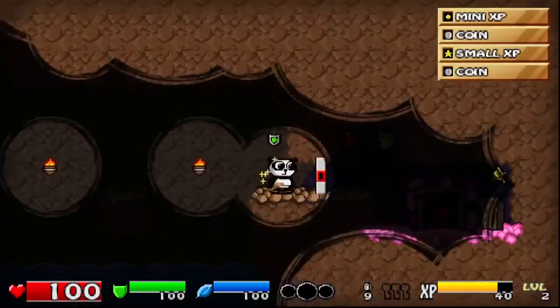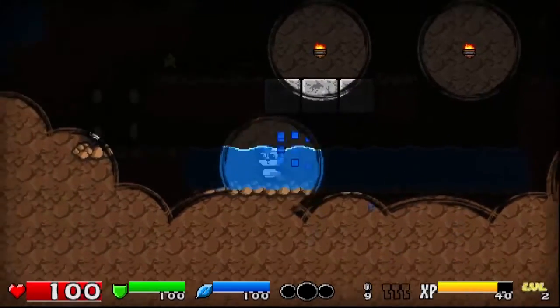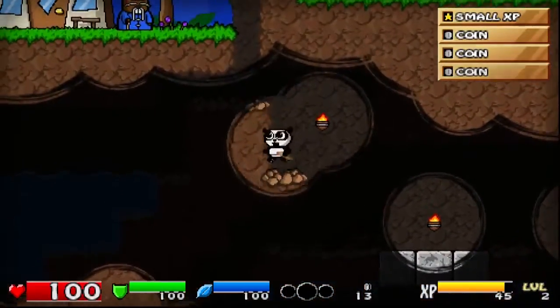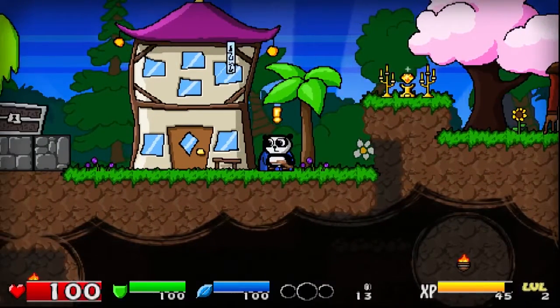Ah, the classic puzzle of this platform only exists temporarily. Yeah, this game really does wear its old school inspirations on its sleeve, and then dances around with a big flag saying, I'm inspired by old school games.